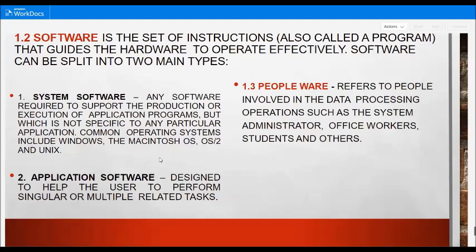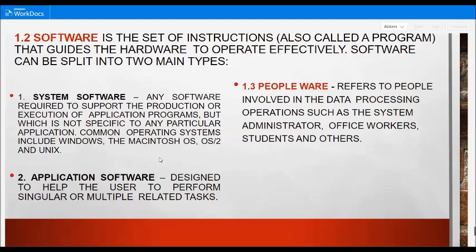Sa webcam na yon may naka-attach na CD. So, nilagay mo sa system unit, hindi siya nag-work. Yun pala, kailangan i-install yung laman ng CD para mag-work ang webcam. Understood? Understood. So, pagka merong hardware, meron din software.